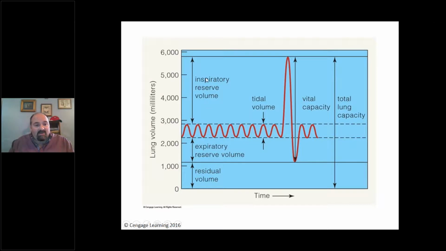But there are inspiration reserves, there are expiration reserves. Know this, I want you to know this: the tidal volume, T-I-D-A-L, is just that 500 milliliters entering and exiting the respiratory system. The total lung capacity is the amount of inspiration and expiration you're able to have. And then the residual is a reserve that you can never totally let out, present within the lungs. I don't want you to memorize anything else from that, okay?